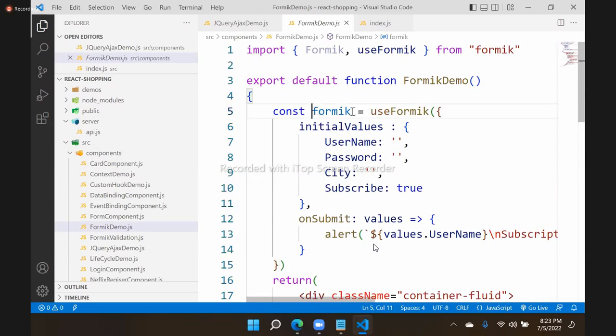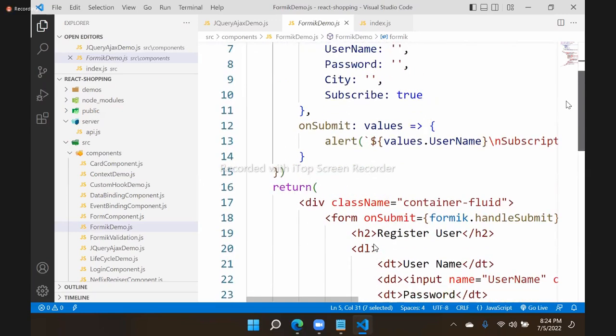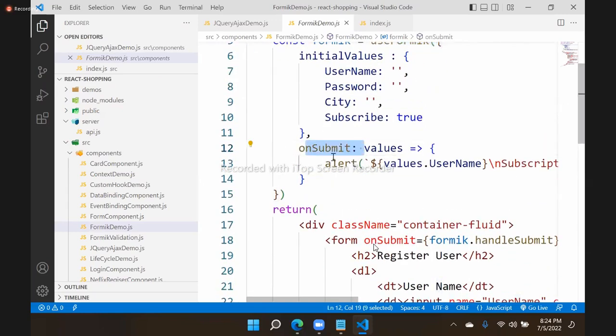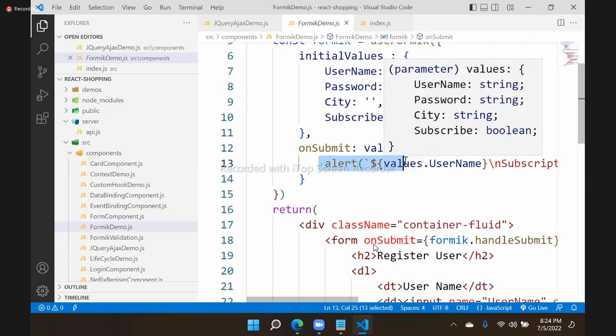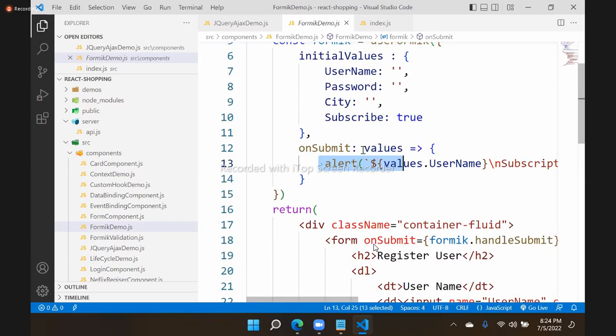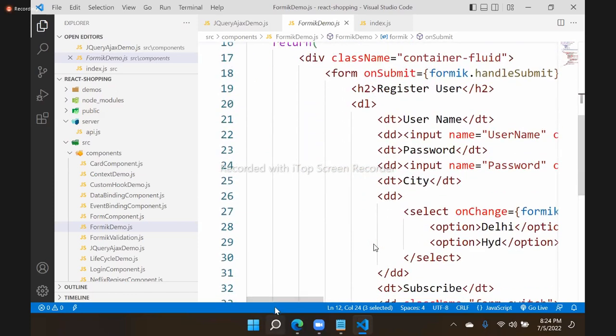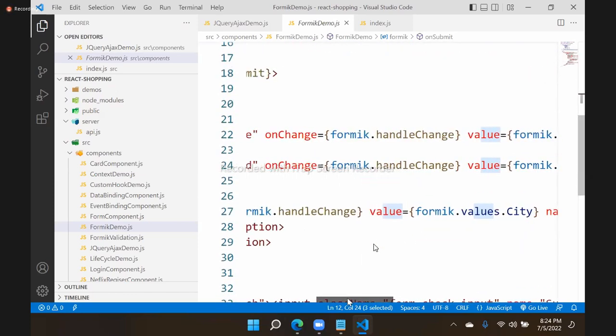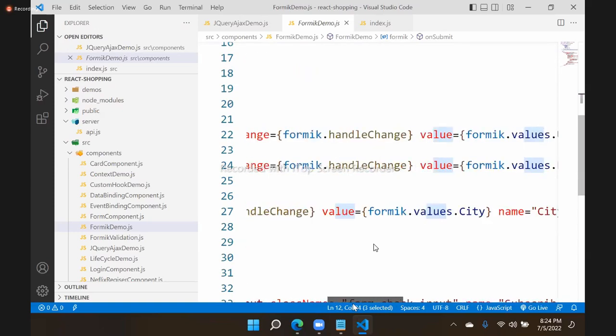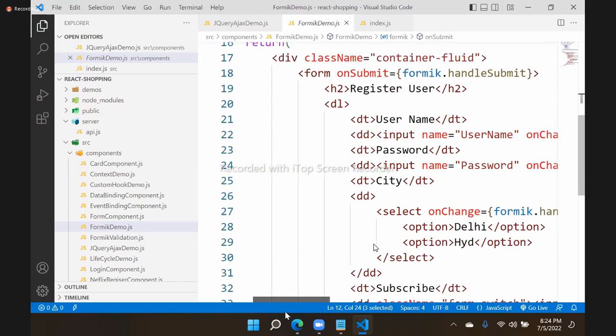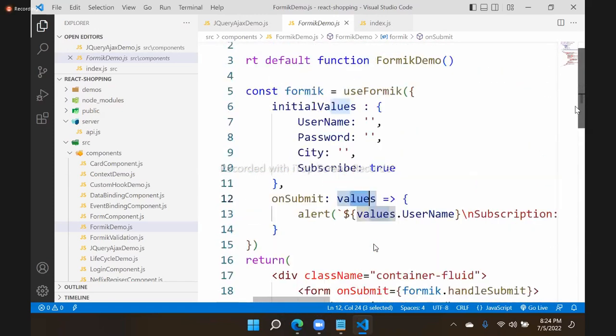What we do, we just use Formik, the constant formik. And here we have to just do one thing. On submit, we have to use Ajax. Rest of all logic is same. That means on submit, we have to collect the values and we have to submit the values to the API. That is the only extra work we have to do. All the form design is same. On change, value, name, reference, everything is same. So handle submit, on button click, we have to do the same.